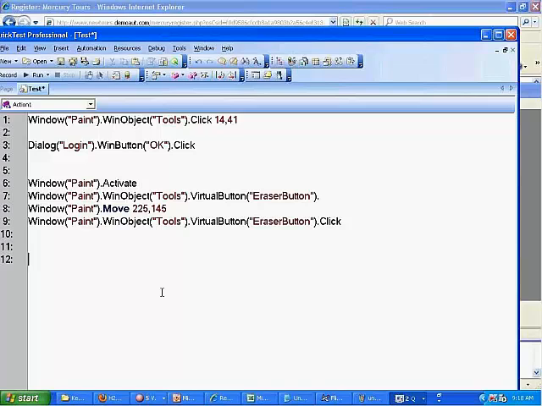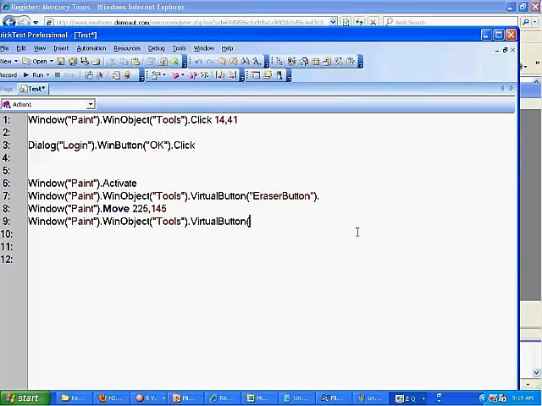If you are not recording, if you are just writing, if you are creating the OR for a particular application, we generally add these objects and then use the virtual object manager. Once you create a virtual object, it also gets added to your repository. Then whenever you do the scripting from the repository, it also gets all those button names. Suppose you have 6 virtual objects, then it's going to list out all those objects.